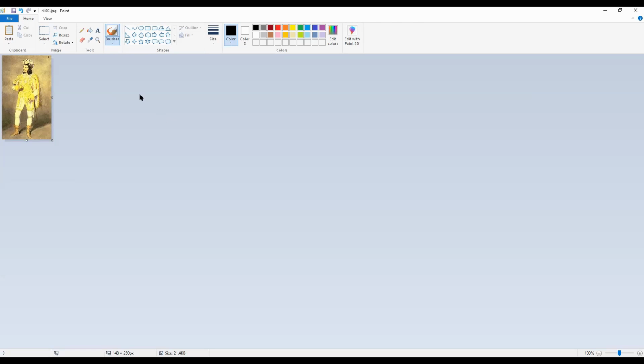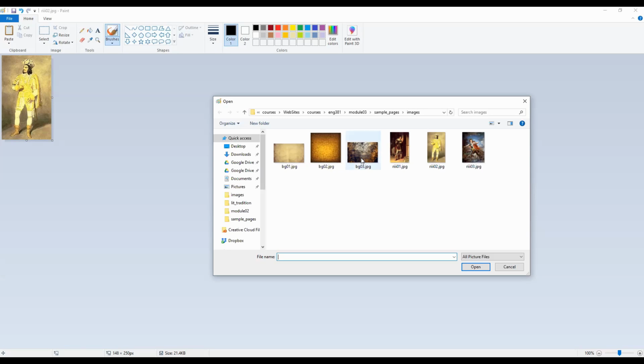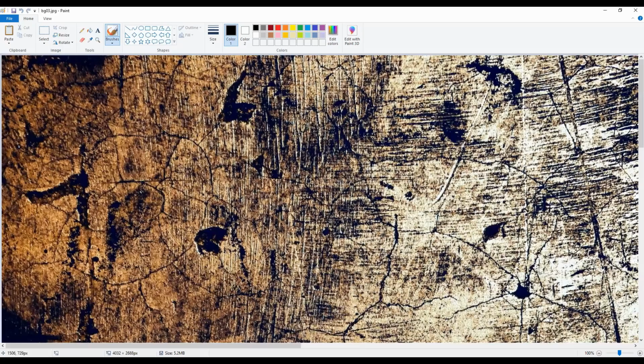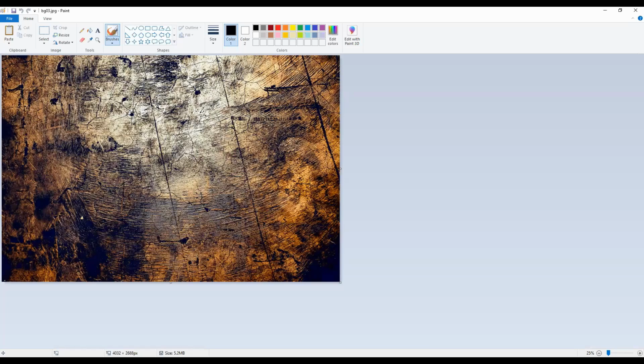What about something else that we want to, let's say, rotate? I'm just going to go ahead and open a new file. So let's say this background here, we wanted to use for something where we needed it to have a broader vertical dimension than the horizontal. And go ahead and open this one. Okay, and this one's very large, so I'm going to go ahead and resize down here so I can actually see the whole image that I'm working with.